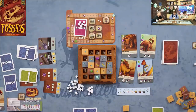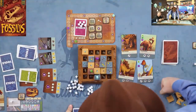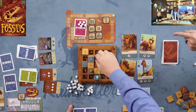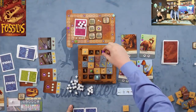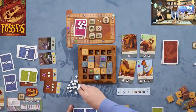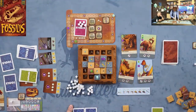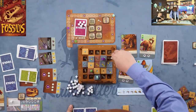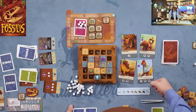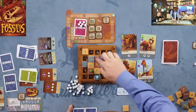All right. Well, I need to get on the ball here, but I do have a lot of plaster. You got a lot of plaster. And so end game is triggered, what, after we do this one more time? One. Two. I'm going to take this skull here. Ooh. You got six plaster to spend? No, only five, because I pay less for skulls. Oh, you paid that? Wow. That's worth 12 points. I didn't realize you had that much plaster.